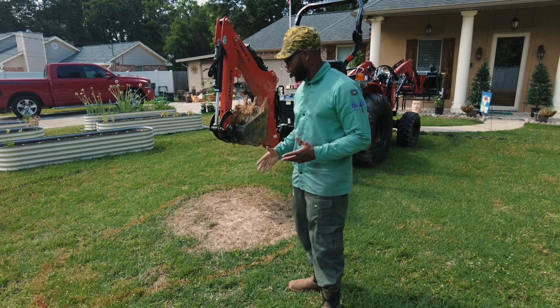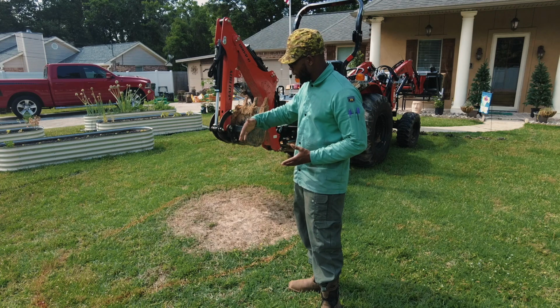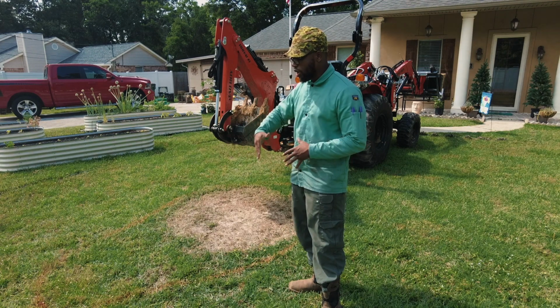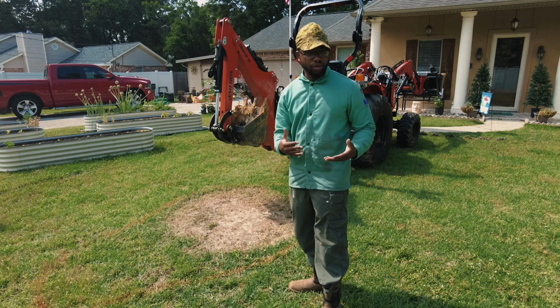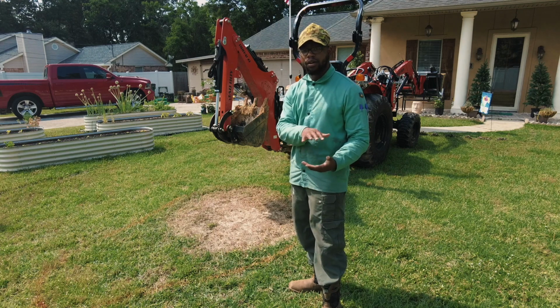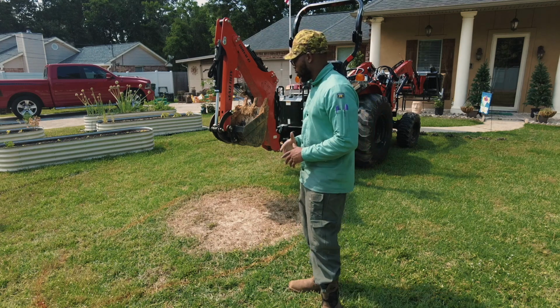Alright guys, so here we go. We're going to be digging right here. It's a small circle, almost an oval shape, and we're going to be digging 3 feet deep, and then around it we're going to cut, I want to say about a foot, because the way the spring is shaped, it has about a foot of overlap on the edges of it. So we're going to go ahead and get started.